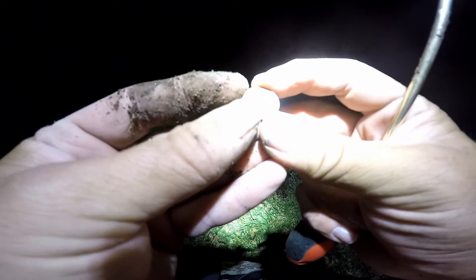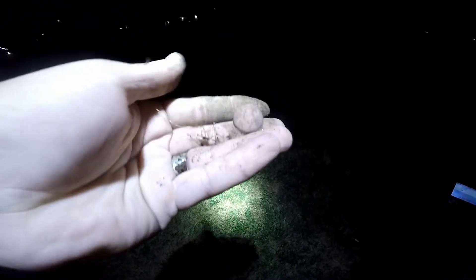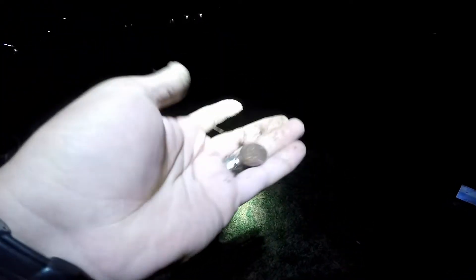All right guys, we've switched back to a school that I've done before. Got our first dime — we already got a zinc, but figured we better let you in on the fact that we moved, so you know we're someplace else. We're going to keep looking — I wanted to do this side. I thought we were working on a pull tab there, but got our first nickel at the school. Combing the pouch and keep going.